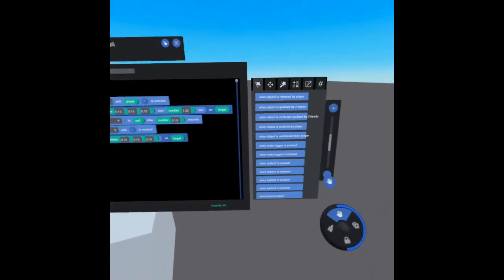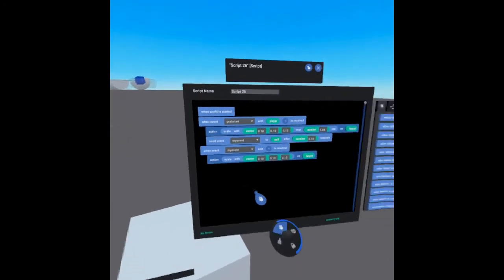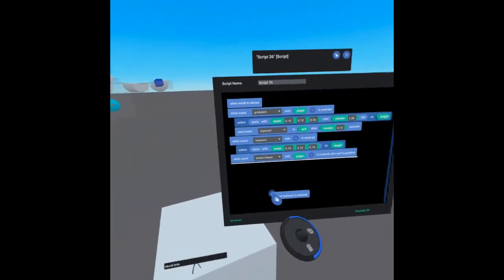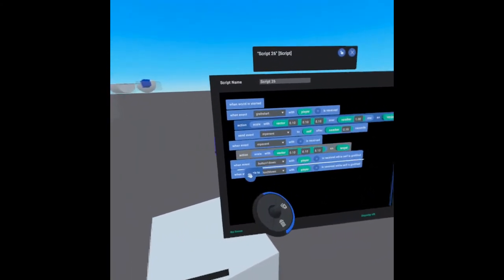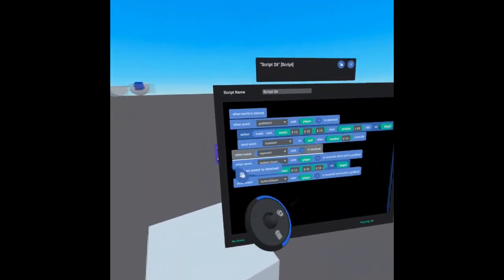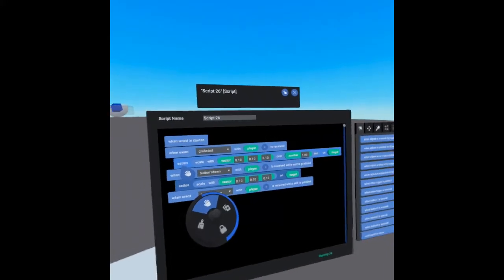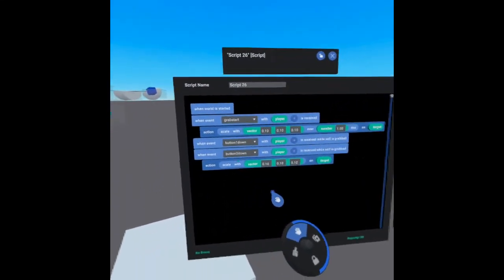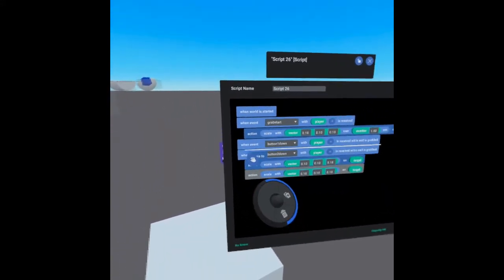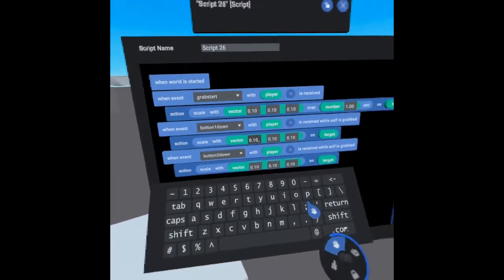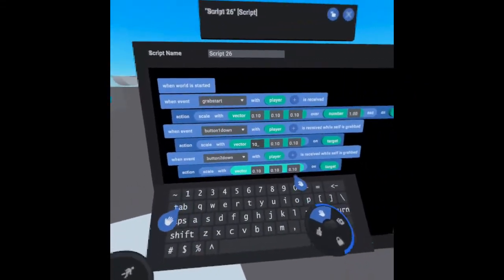Let's do this. When button 1 is pressed, we're going to go ahead and scale it there. And when button 2 is pressed, we're going to scale, let's say, to 10.